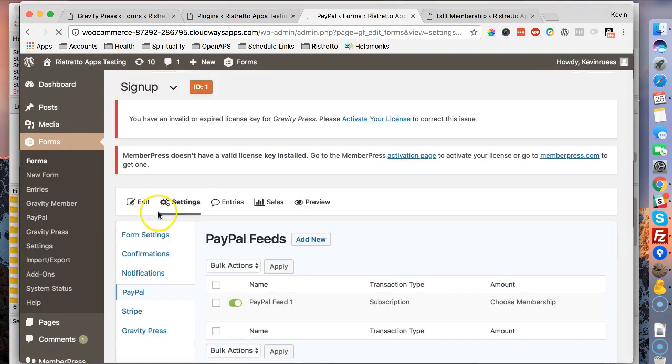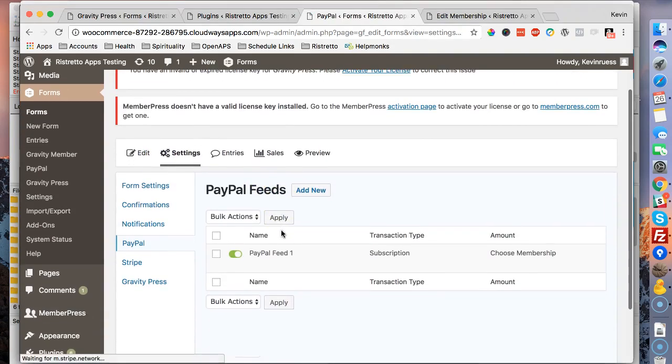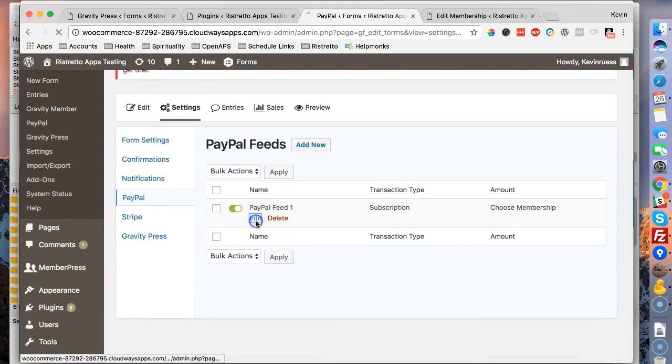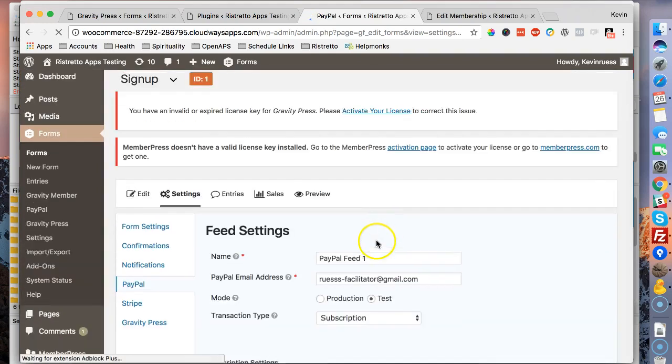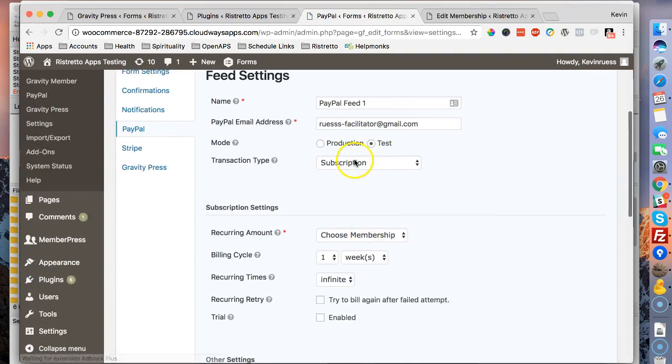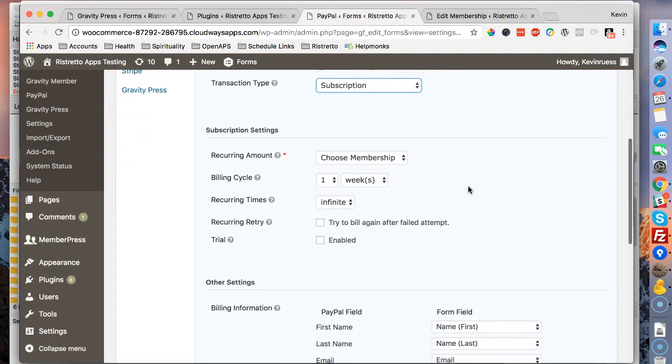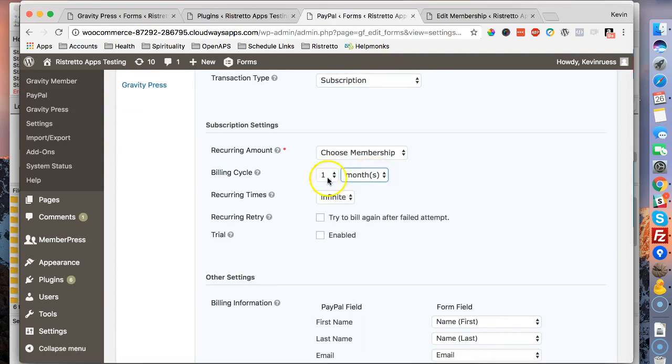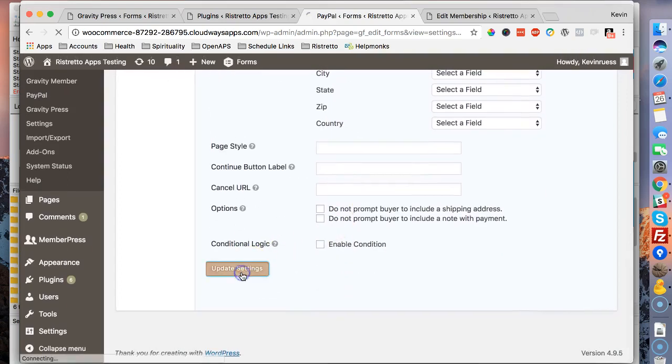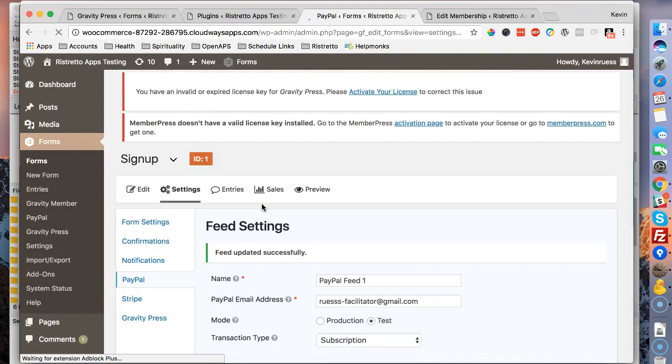So let's just show what it would look like if I were to use a PayPal recurring payment. I have the PayPal add-on installed for Gravity Forms. I've created a feed here and I've made it a subscription. Now you can go in again and you can either create a product or service or a subscription. So in this case I've created a subscription. It recurs, let's make it recurring once every month, and I'll say infinite times. There are other options, but you have the general point here.